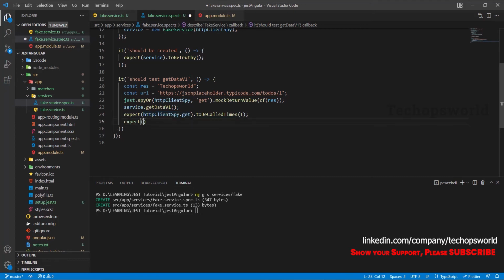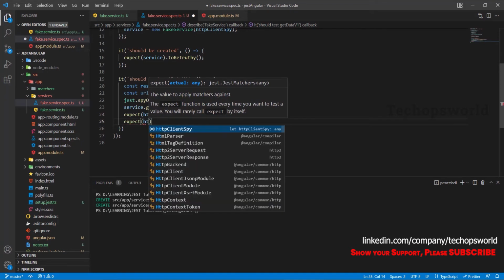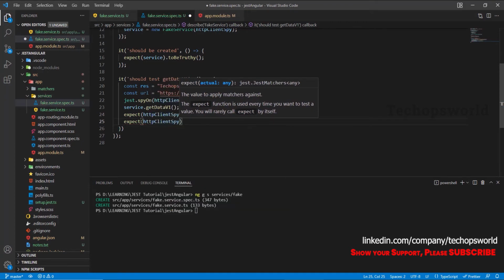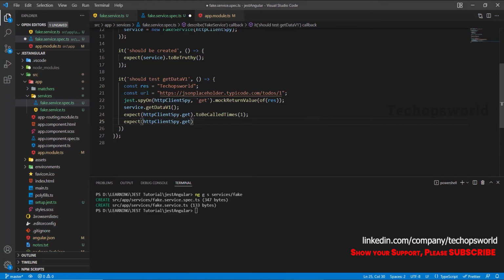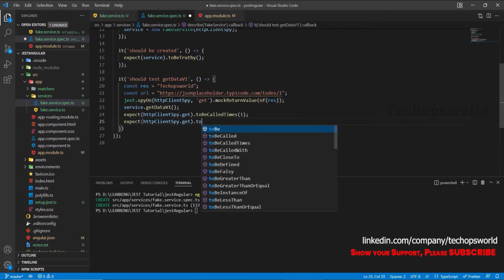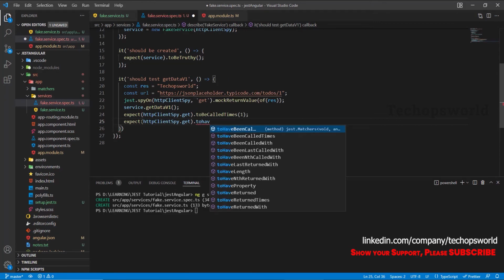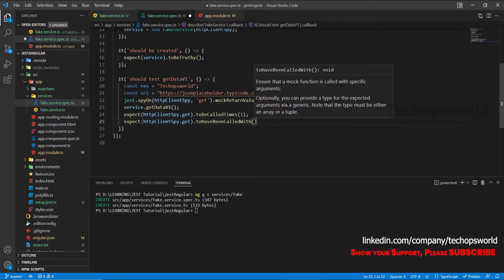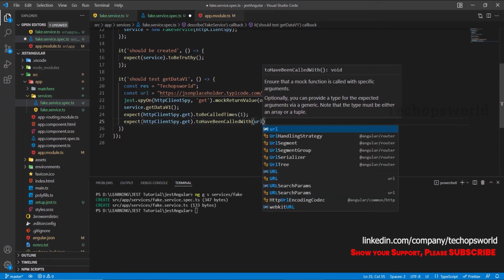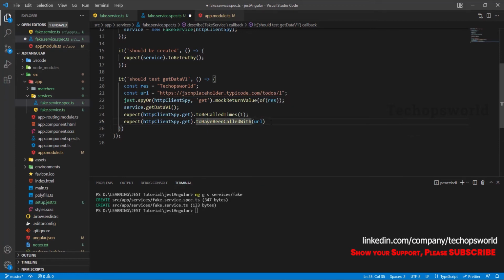Expect httpClientSpy dot get dot toHaveBeenCalledWith, then pass the URL which we have mentioned here.